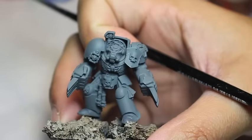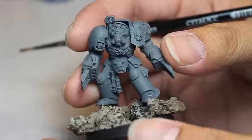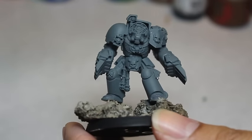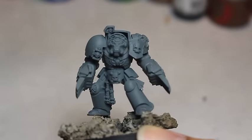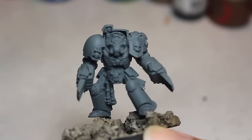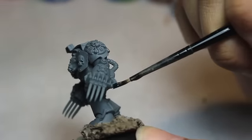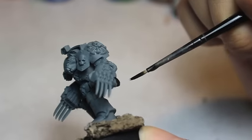The first thing I did was spray undercoat my miniature after I assembled him. I primed him with a Mechanicus Standard Grey-like primer. A spray primer is just to cover that hard shiny plastic and make the paint adhere to your model. If you've got a primer close to the overall color your model is going to be at the end, it's always a bonus — so if I'm painting a Blood Angel, I'd want a red primer; for an Ultramarine, a blue primer.